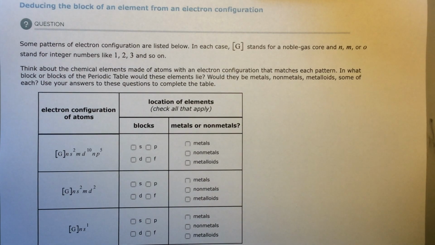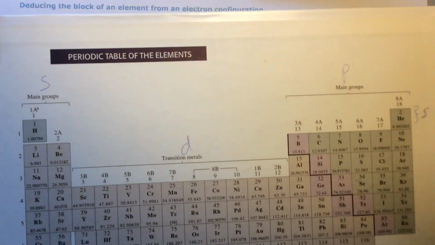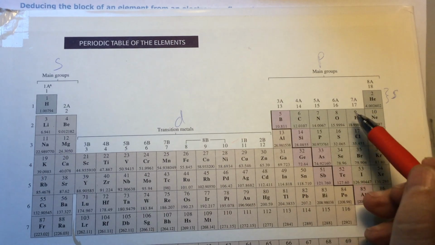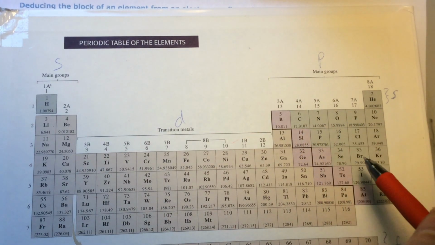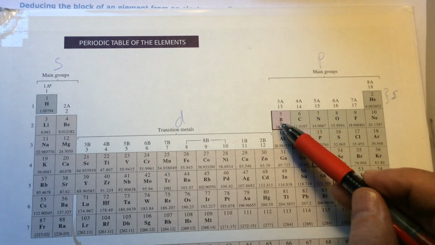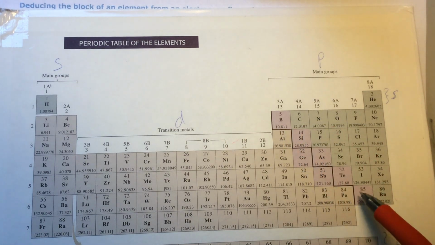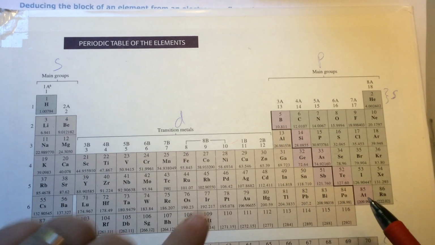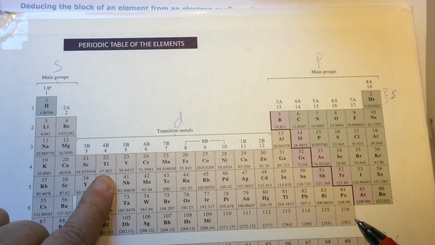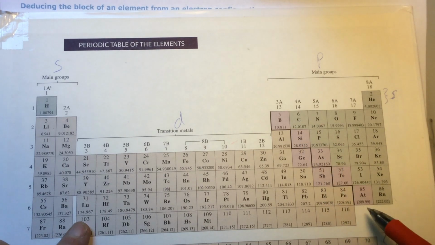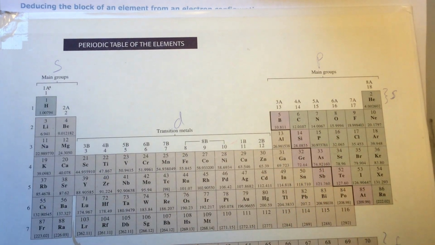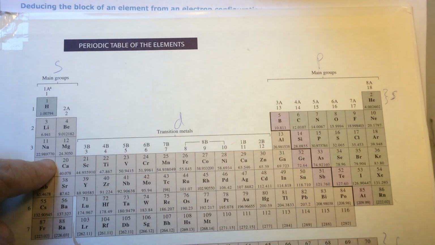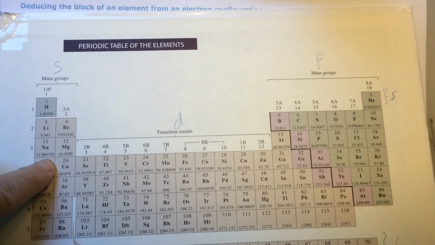If you remember where your metals and your non-metals are, any of these guys up here on the upper part of the steps, these green ones here, these are non-metals. These are metalloids. Remember, aluminum and polonium count as metals. Everything else that's touching these stairs from boron to astatine is a metalloid or a semi-metal, and then everything else is a metal. So if you have anything in the S's, an unfilled S, it's a metal.